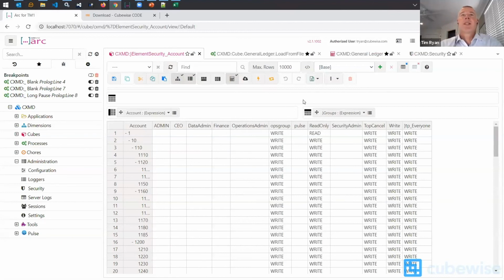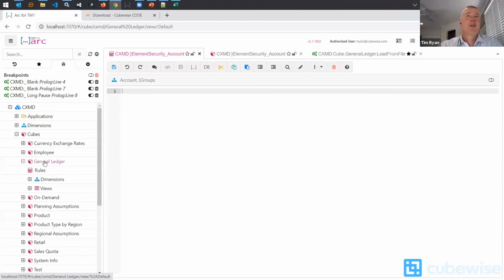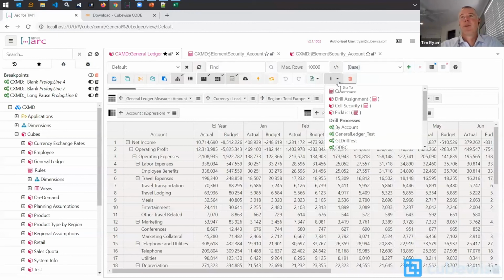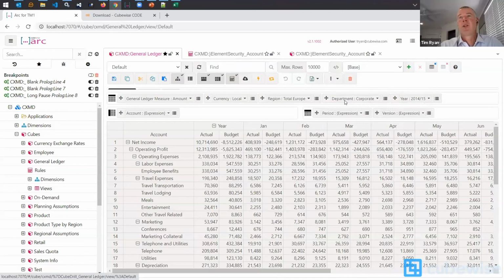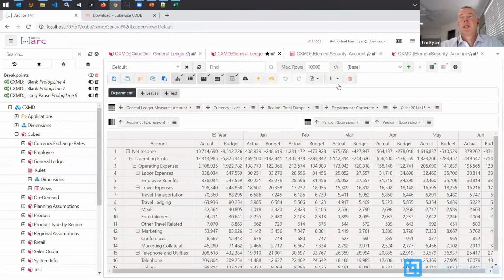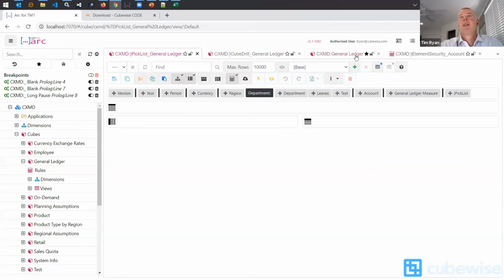Another way to navigate around to these objects, I was wanting to mention earlier, you can also do it here. So we've got this little quick links button. That takes me to the rule, if there is one. We can also do that from our cubes. So for example, you can see one that's got quite a few extra things in there. You can go to the drill assignment cube, it'll jump you directly in there. You can also do it to the pick lists, it'll jump us in.